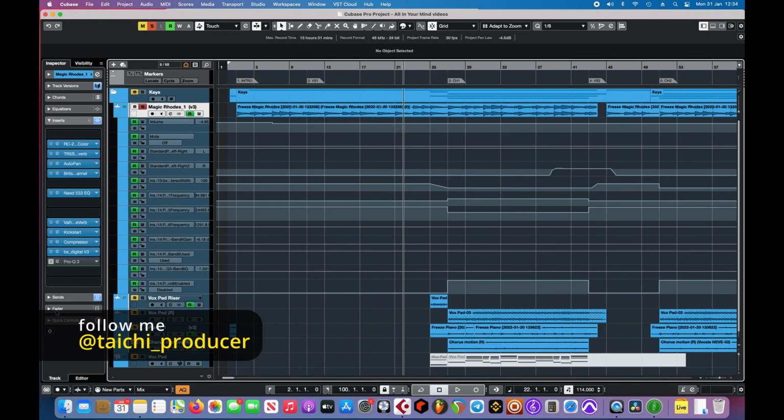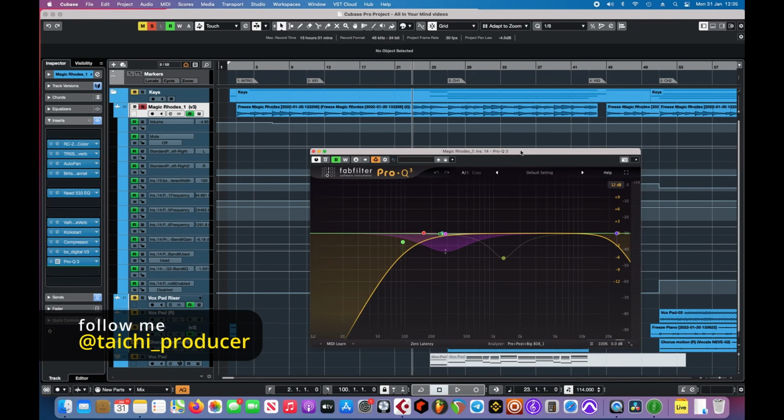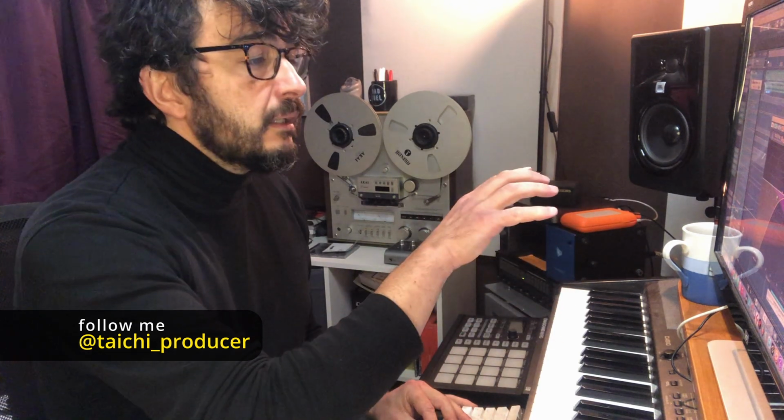And last in line is my trusty Pro Q3. So I use this guy mainly to make room in the low end for the 808, and you will see it when the chorus kicks in. The high pass filter will sweep.